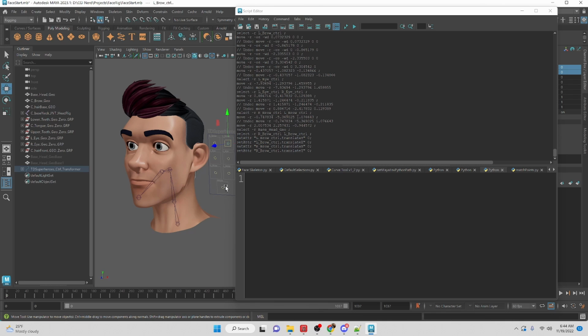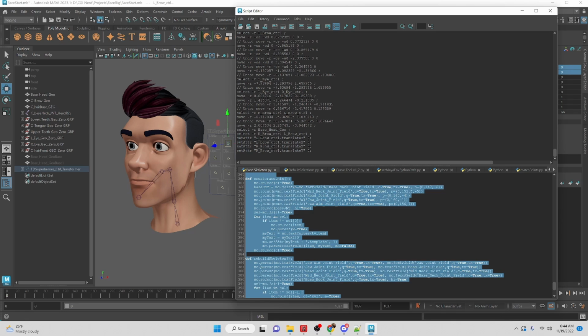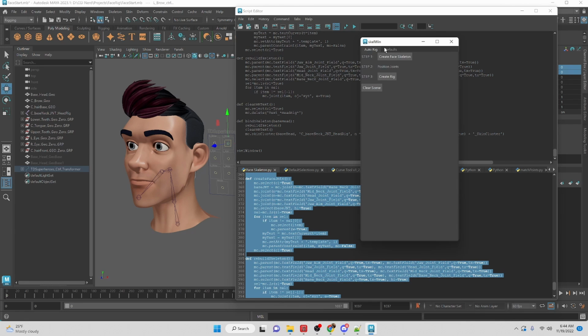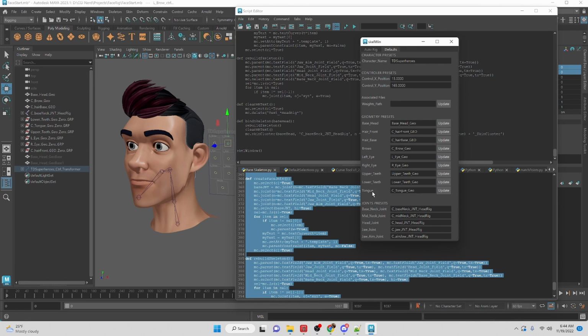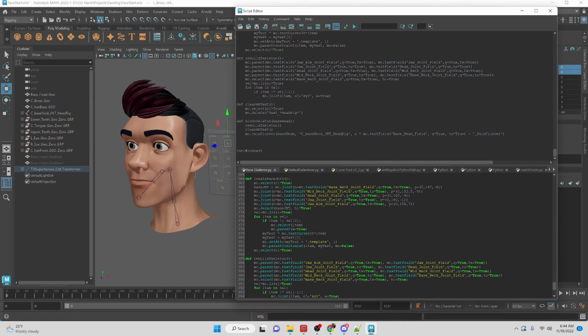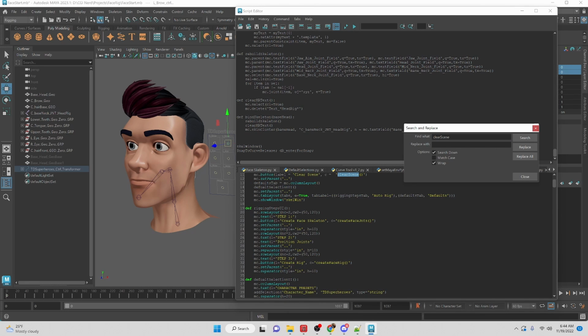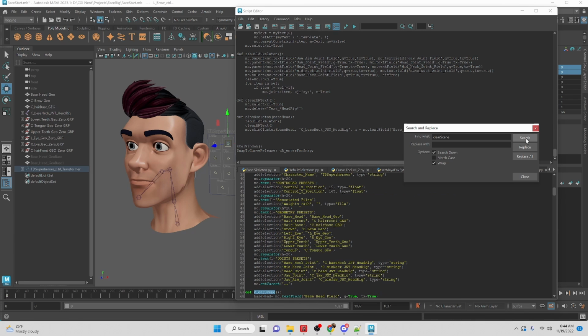To prevent this in the future, in my code here I added more of the defaults that I needed to the script, and I cleaned up the clear scene function. So if I go to clear scene, there is a function.